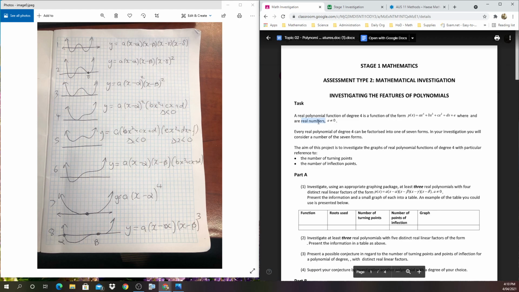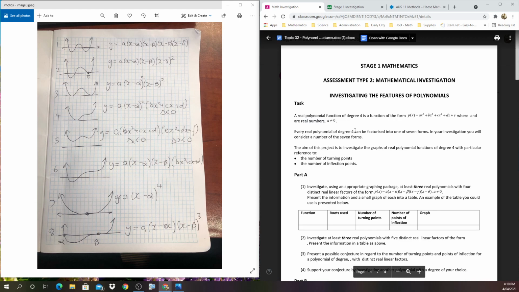But we have talked about solutions or roots which had no real solution. That means you get something where you have the square root of a negative number, and nothing works in terms of the set of real numbers. So we'll come back to that concept. That's important if you study Stage 2 Specialist Maths. We will introduce complex numbers later on in this assignment, but for now, don't worry too much about that.